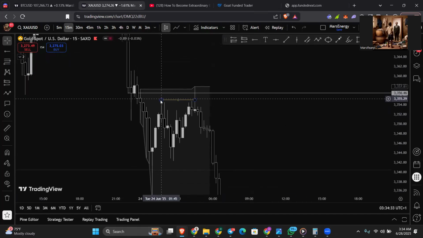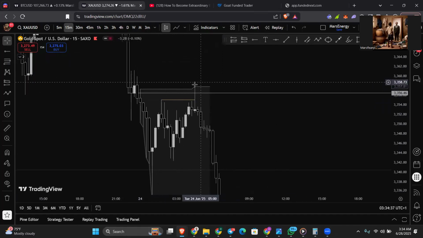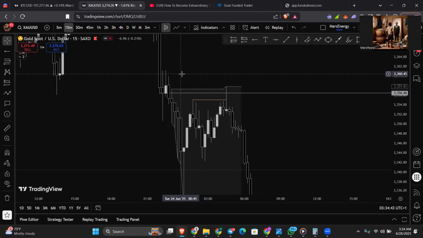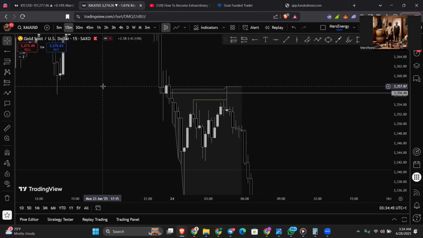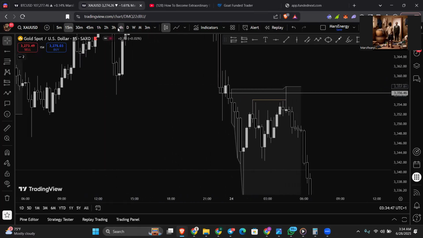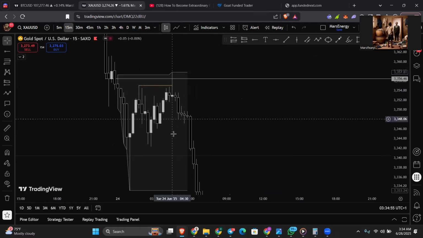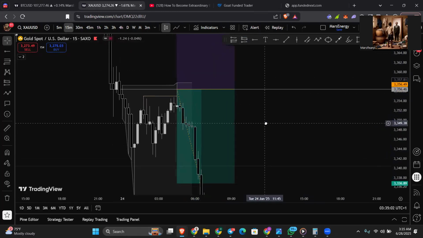Now, had it been that I did not see this inducement liquidity, then I would have been waiting for price to come and take out this Asian high and low. But since I have this inducement liquidity and this Asian high is more like on the zone where we have that breakout, that is the support broken turn resistance, then playing from here is a good thing to do. So just from here you pick your entry on Tuesday.